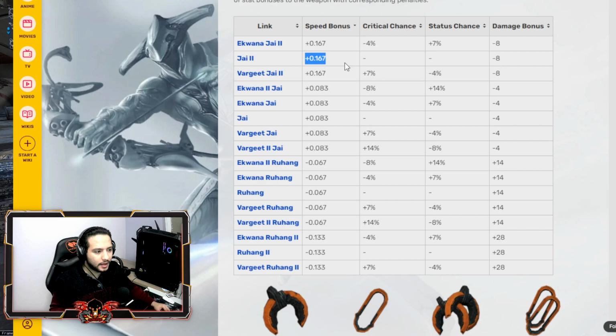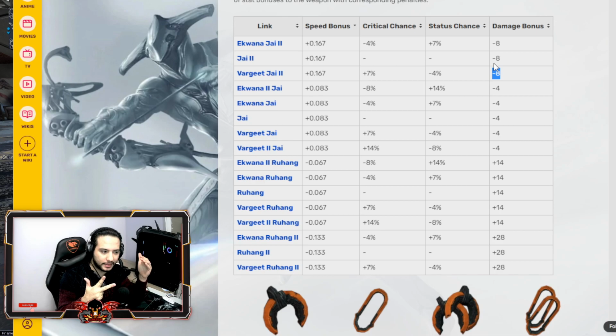Now, if I go to Virgit J2, okay, this looks interesting. We have speed bonus, which is at the highest, critical chance plus 7, minus status chance, and minus bonus damage. This looks good for a critical build. Speed, so I skewered myself. I have speed bonus, I have critical chance, and status chance, because I'm not gonna build a weapon for pure status chance. It's gonna be affected later on by the status chance bonus. Don't worry about that. It's gonna be crit and speed.